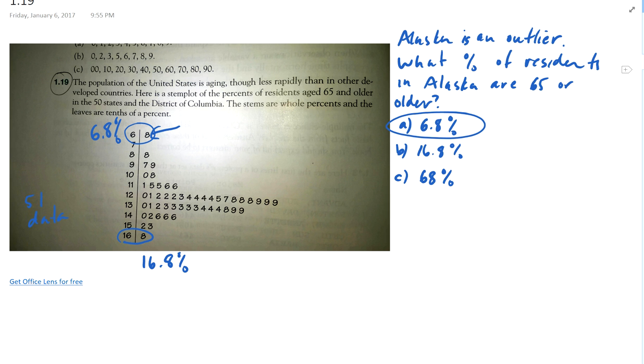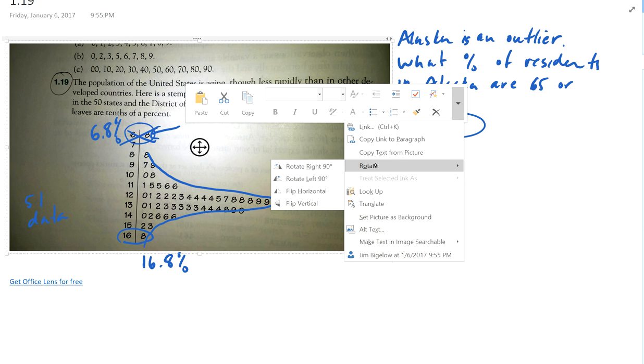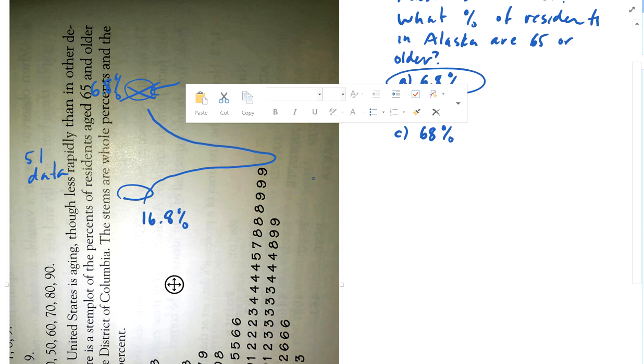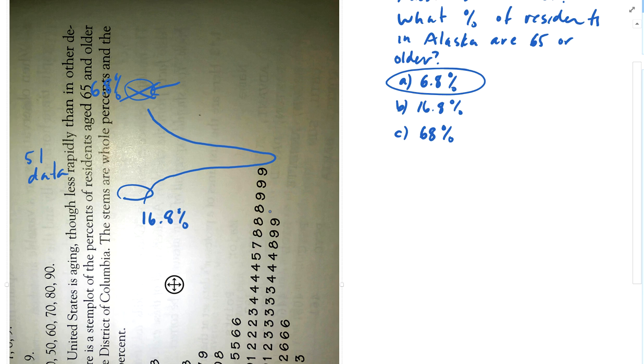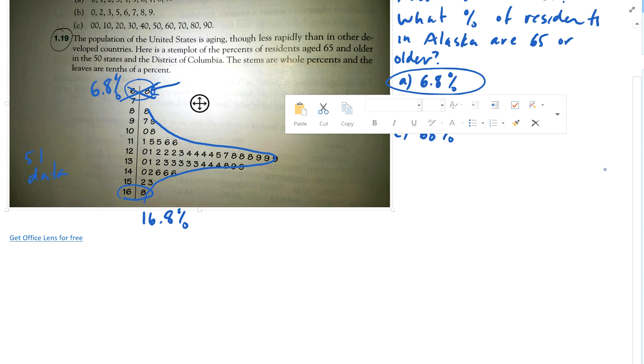So I'm going to go back, and we're going to look at this distribution. If I ignore the outlier, what's the shape of this? And if I kind of draw a line along the top like that, what does that look like? And I can actually turn this, and let's see if this is going to work. Oh, I turned the data but not my graph, so that was an epic fail. So let's go back. Sorry about that. It didn't turn my writing.